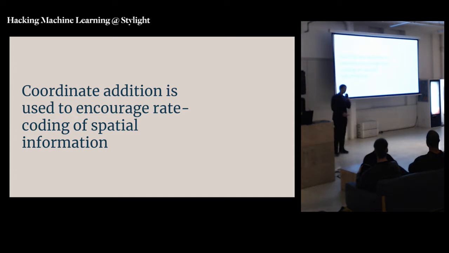Okay, and just a small point: in the 2 implementations of capsules that have been done by researchers so far, they actually want to encourage the first 2 dimensions of the capsule poses to have spatial information, and this is higher on in the higher level capsules. They do this by explicitly adding the spatial coordinates to the first 2 dimensions when you reach the last capsule. This is sort of a way of trying to nudge that last capsule into rate coding this spatial information. Because as I said earlier, we don't have too much control over what the dimensions of the pose will learn to represent. So this is one way of trying to exert some control over that.